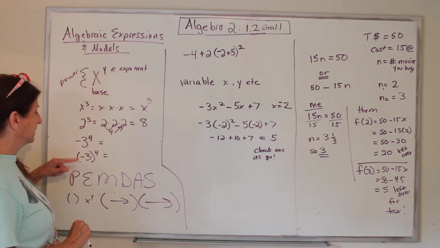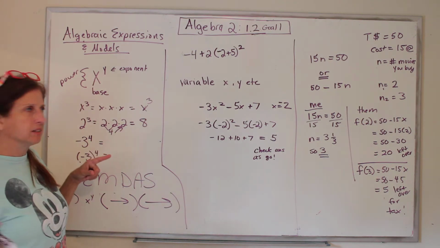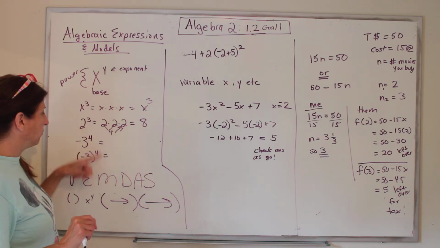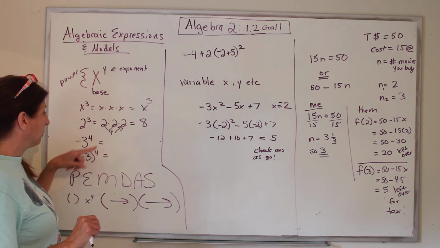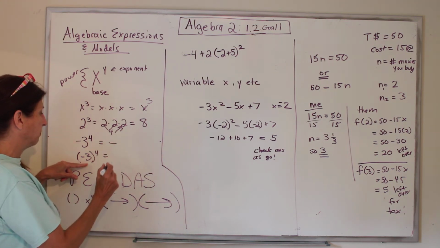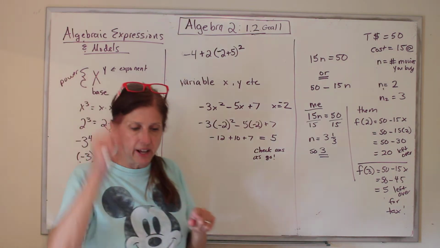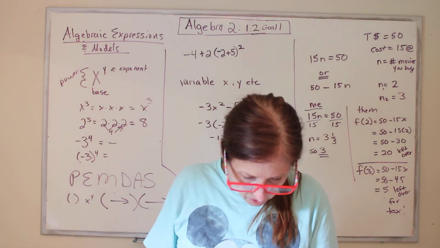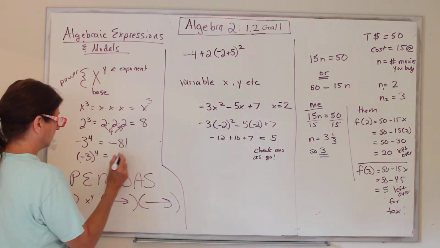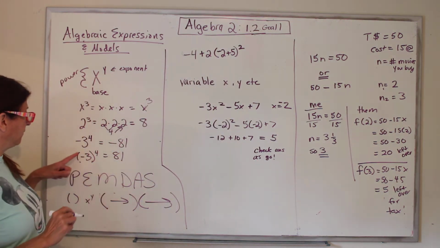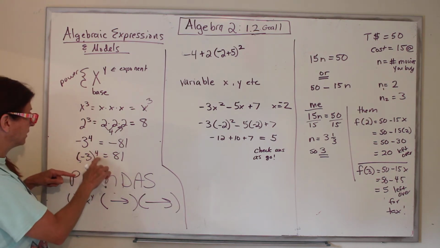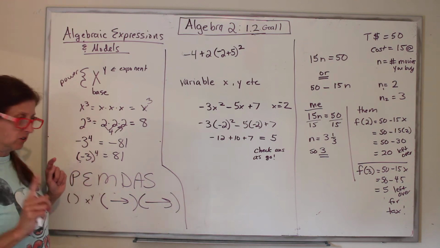So what we've done now is if a negative goes with a base, you have to put it in parentheses. It doesn't make a difference, I don't think, if it's odd. But no, these are to the fourth power. Okay, it's 4 of them. So this one with no parentheses is going to be negative. This one with parentheses will be positive because 2 negatives make a positive. And either way, it is 81. So if you have a negative number you're taking to an exponent, make sure you put parentheses around it or you'll get the wrong answer.